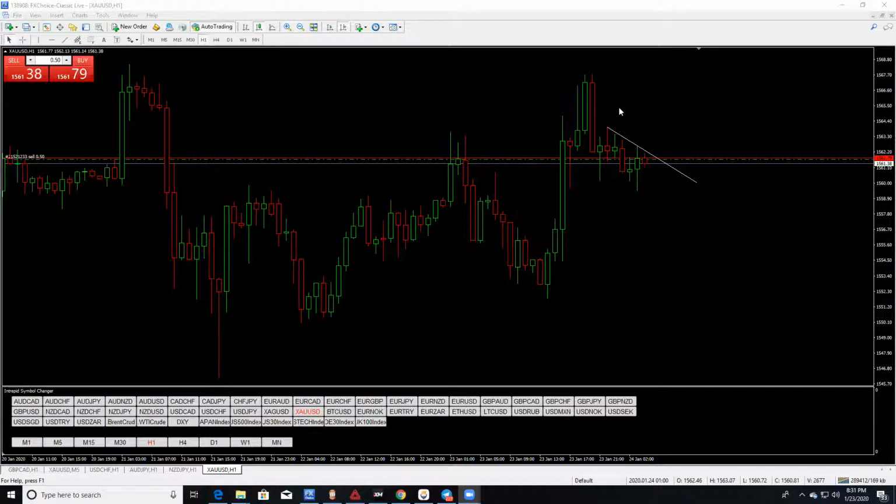Ceilings, floors, trend lines. There's nothing else. That's it. I know people want to make other things price action. It's just going to move between the ceiling and the floor. So you've got to find out where price is. Is it at the ceiling or is it at the floor? And you make your decision on how you're going to trade it.